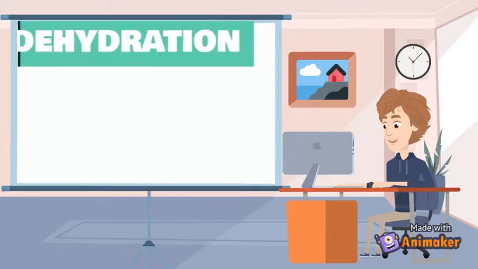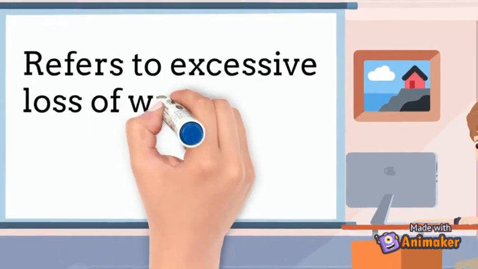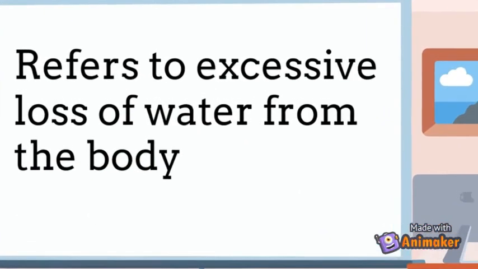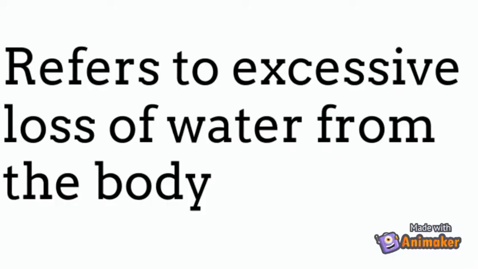What is dehydration? Dehydration refers to the excessive loss of water from the body, usually through perspiration or sweating, urination, or evaporation. During participation in physical activities, the body regulates its temperature depending on the intensity of the activity. More frequently during moderate to vigorous physical activities, the body perspires or sweats and you get thirsty.